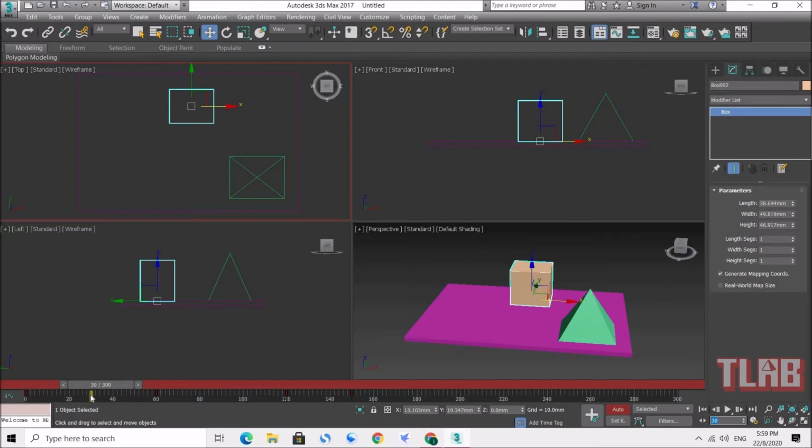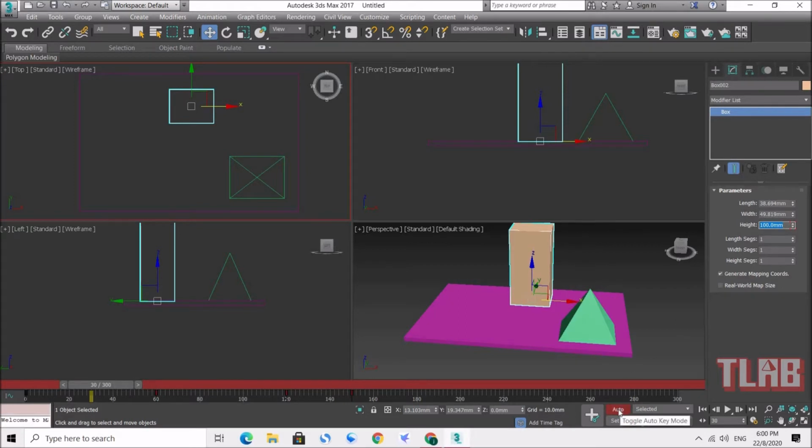Okay, until here. The original height, how many again? Actually it is 46.917. So now I want to use 1 second to change to another size. Let's say I want to make it higher, maybe 100, enter. That's all, just use 1 second.